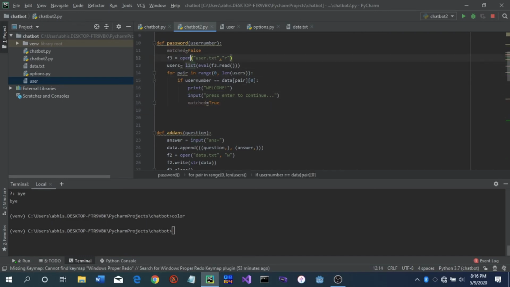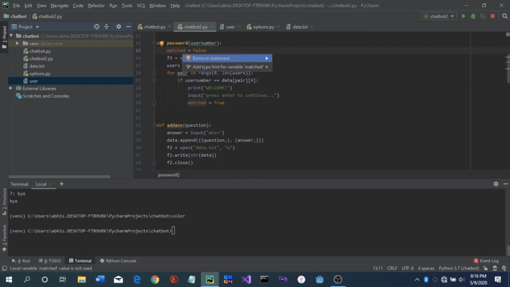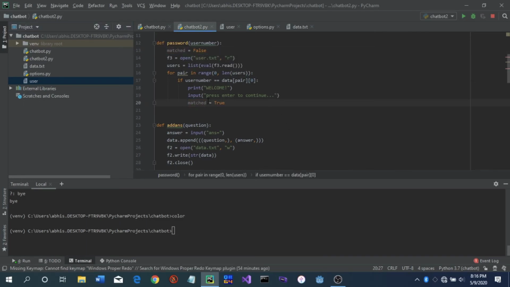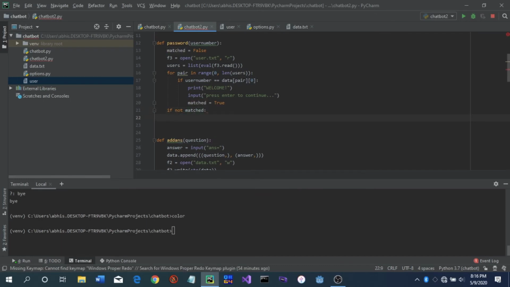What's wrong? Matched. Control alt L formatting. No, alt enter. Why? It's used, isn't it? Matched equals true. If not matched, okay, I don't know what's the problem over there.